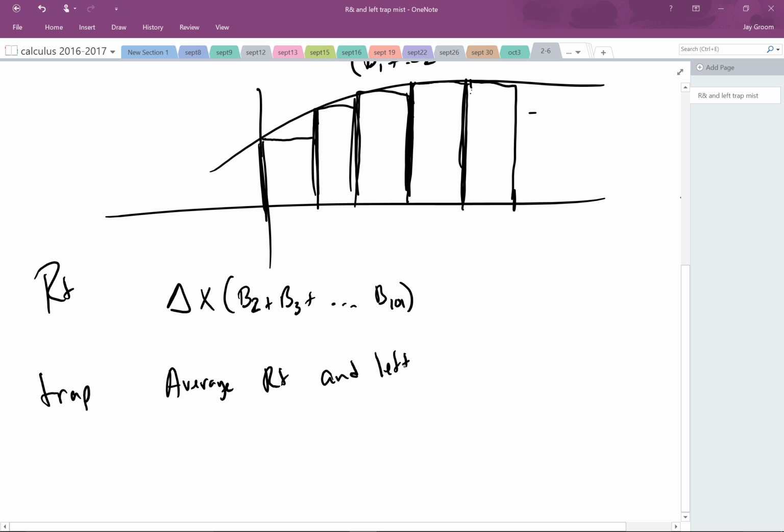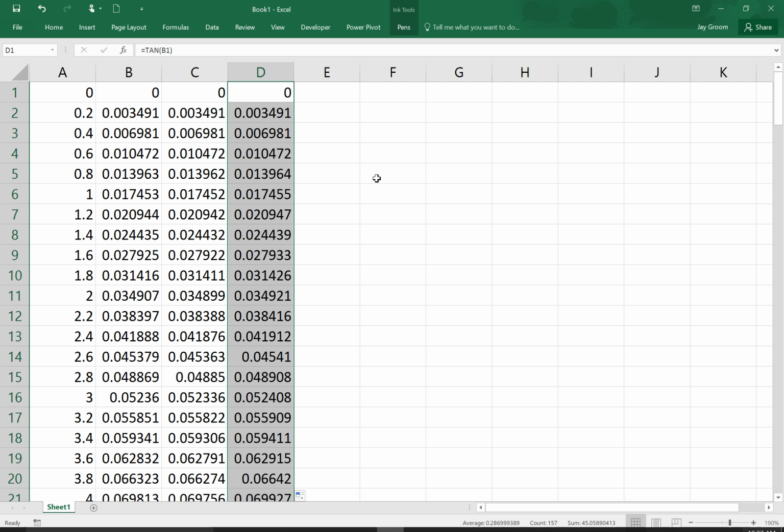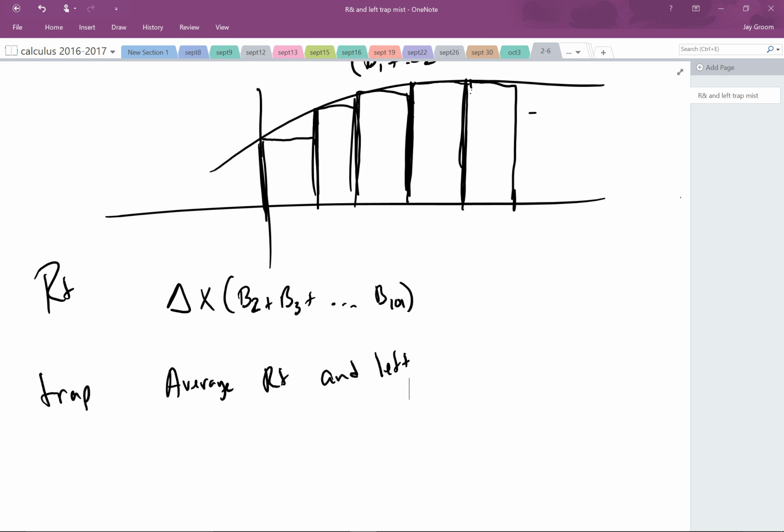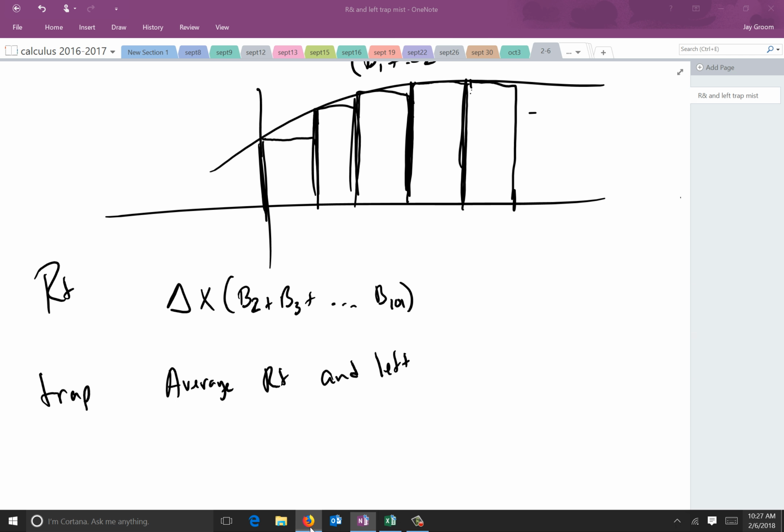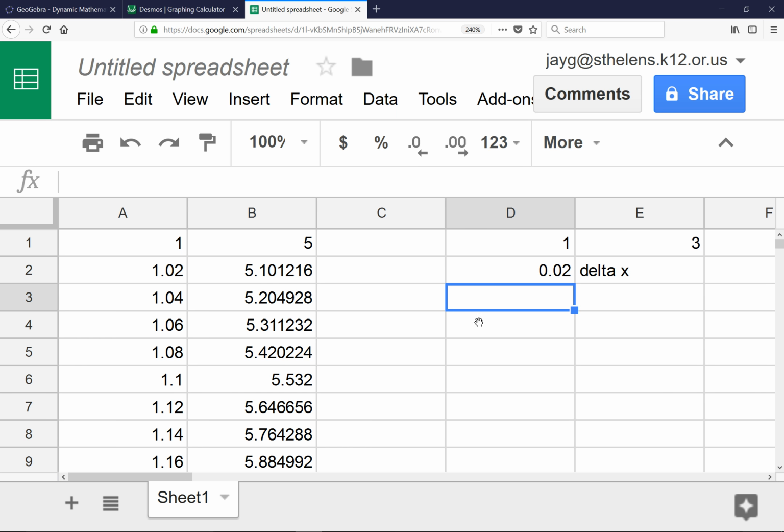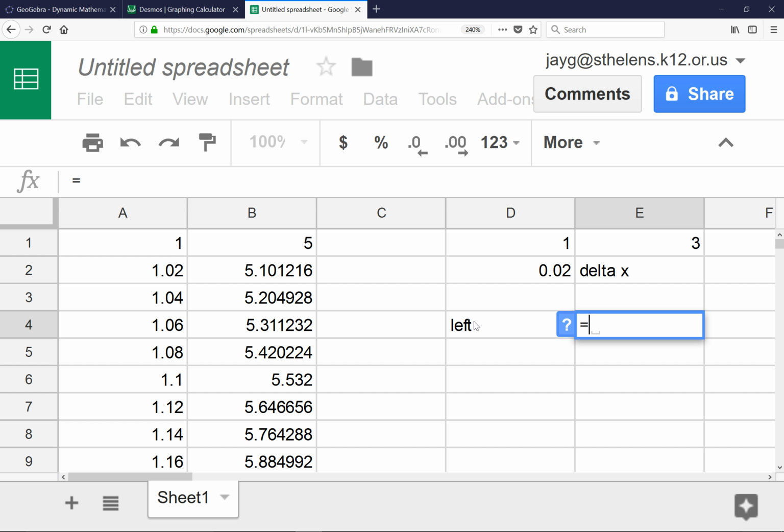So, on the computer, it's very straightforward. If you come back over here, you literally just go like this. Wait, what just happened? That's Excel. There I am. So over here somewhere, I'm probably going to write something like this. Left sum. And I'm going to go equals, and I'm going to click on my delta x right here.